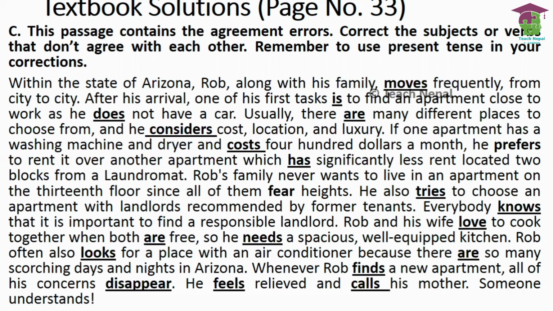So are, disappear, finds, feels, calls. These are the verbs which are not agreeing with the subject there, so I have to change these things there. So in this way here we discussed the basic things, okay, the general things about subject verb agreement. I hope you got the ideas about either or, neither nor, and the verb that we should use with indefinite pronouns, right, and the use of the number of or number of and such things in this video.